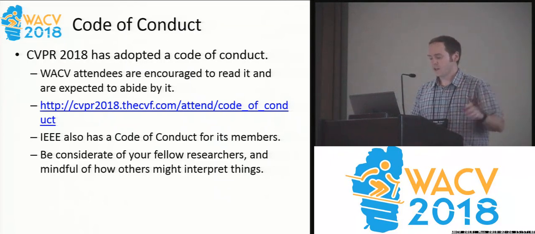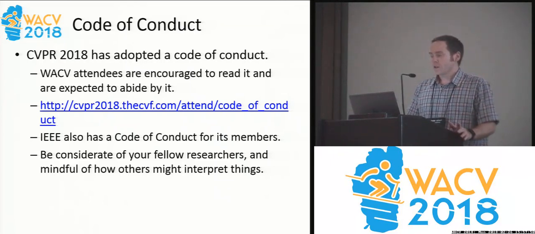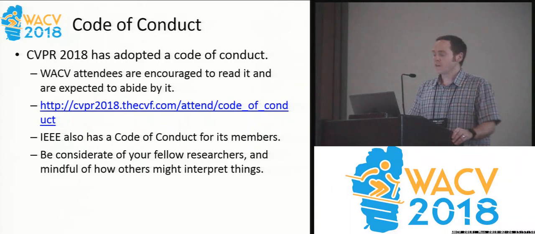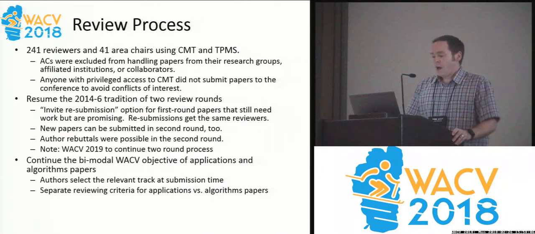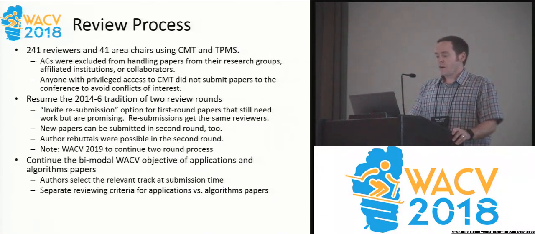Don't try to click the screen here. Just a note: IEEE has a very similar code of conduct for its members, and the main message here is be considerate of your fellow researchers and be mindful of how others might interpret things differently based on their background and who they are.